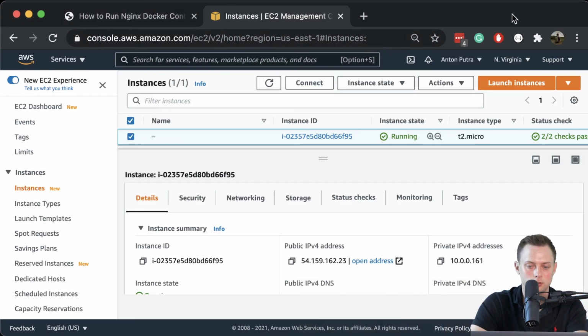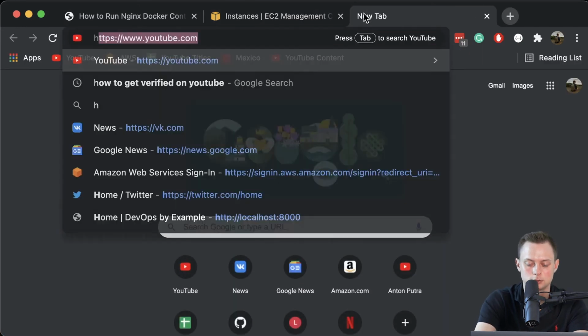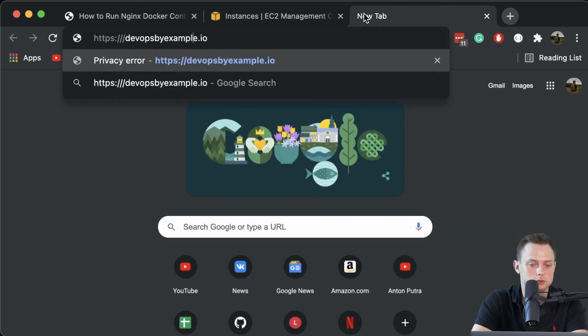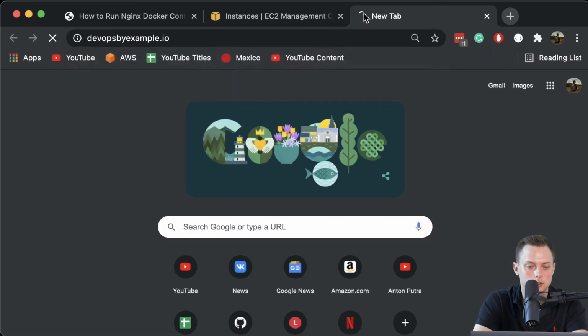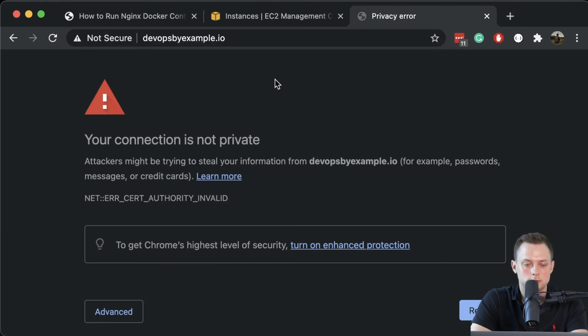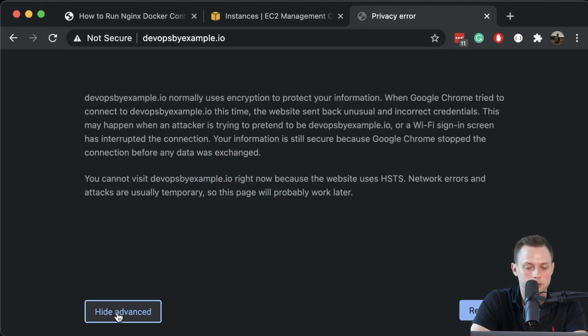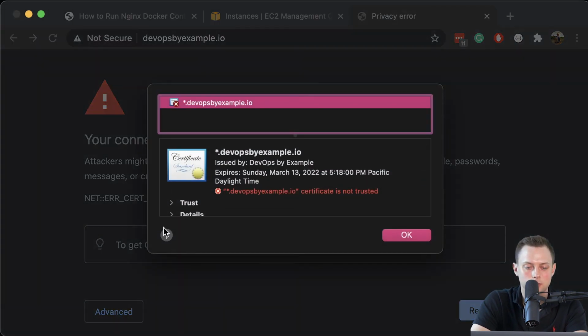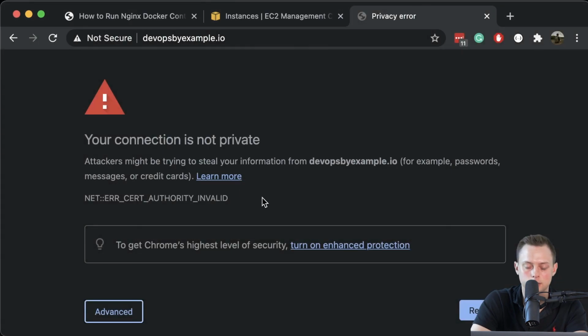and then go and open a new tab, and let's do HTTPS. Well, too many slashes. All right, let's see. All right, so now, if you click advanced, hide advanced. Okay, so now the problem is only because it's a self-signed certificate. So the browser doesn't trust it, and most of all other clients, all other people, for example, who are using and want to access your website will not be able to access it.